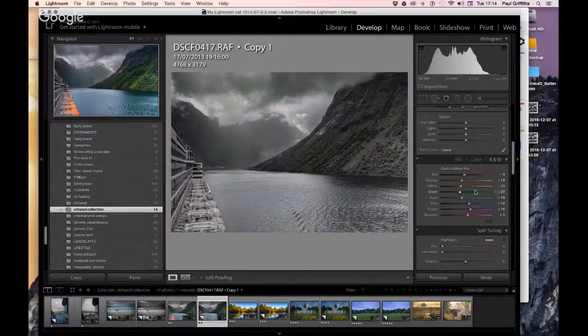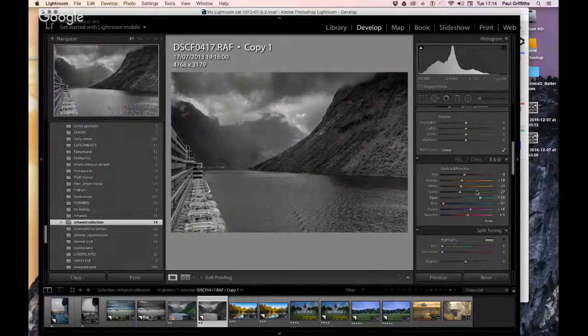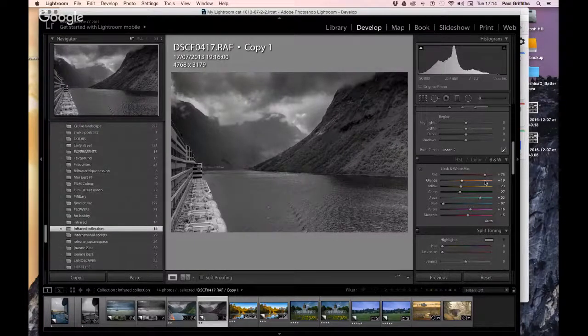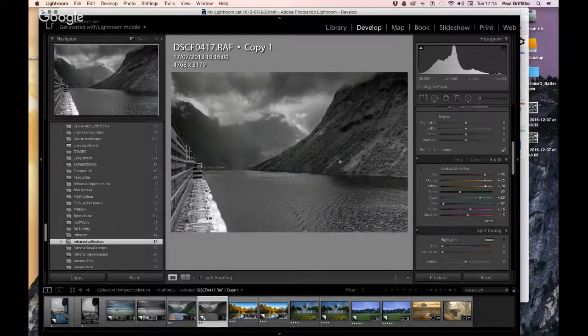You can see it's gone to a black and white image, and Lightroom has associated what it thinks you want. But I want to enhance a few things. So let's blacken that blue. Let's darken it a little bit more. Let's take the aqua down. Let's lighten the reds. There you go. See the lifeboats have come out, and the yellows there. They've done that. The oranges and then the yellows a little bit more. That changed something in the scene here.